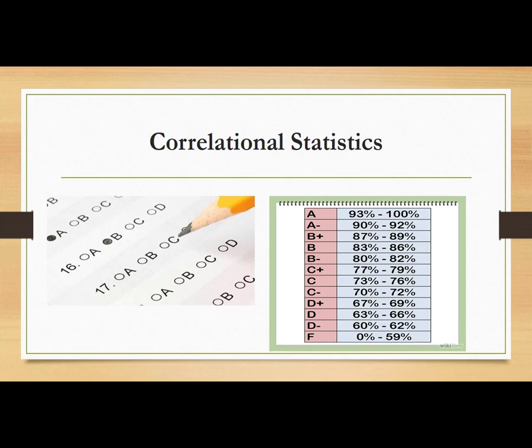Let's do an example of correlational statistics. Let's suppose a researcher is interested in the predictive validity of a college admissions test. Validity is how believable or credible a study is. The test would be something like the ACT or SAT. The researcher could collect the admission scores and the freshman GPAs for a group of college students. That's what you would look at.